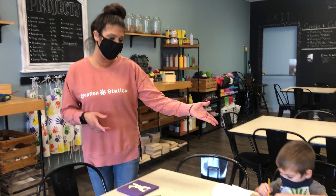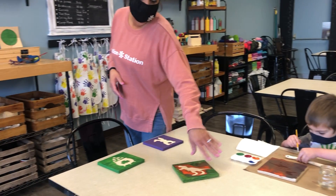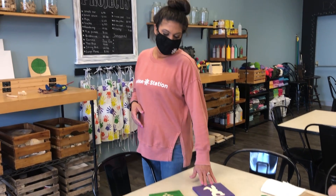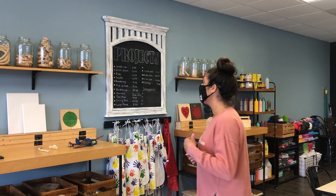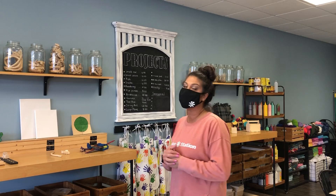Right now we have Joshua here painting one of the wooden snakes that we have available as one of the projects for the kids. We also offer small stencil painting on 6x6 boards. We have a ton of regular ones to choose from, and we also offer boards and stencils that change with the holidays and seasons. You can order these kits online and do them at home, or you can come into the studio during our open craft days and create something — pick something off the project board.